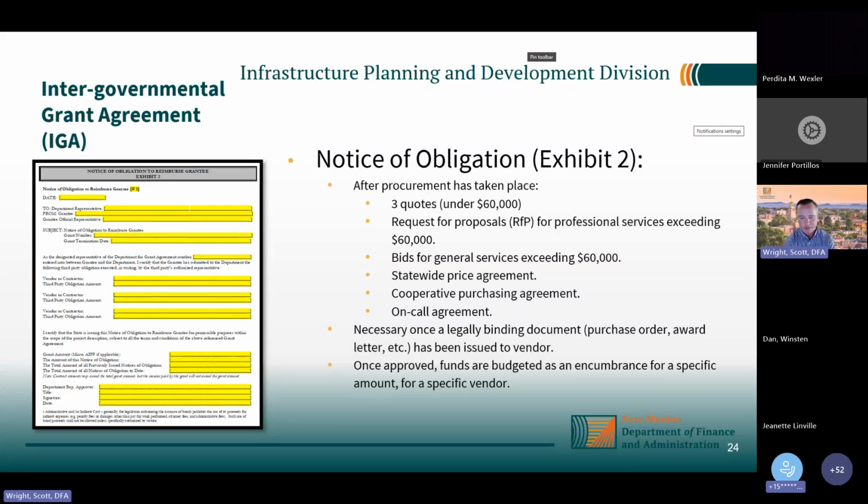In a perfect world, the state agency agrees with everything that you're going to be doing under the authorizing language of the grant. But it's important to not put yourself in a position where you've issued a purchase order or you executed a contract under the presumption that you're going to be reimbursed. You really need to get that notice of obligation submitted to the state agency and approved so that you can continue to move forward.